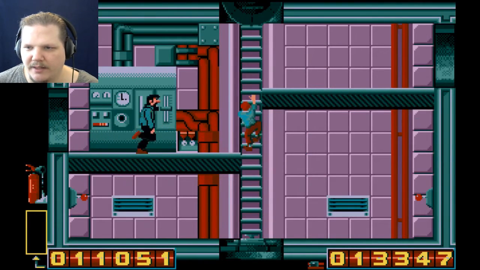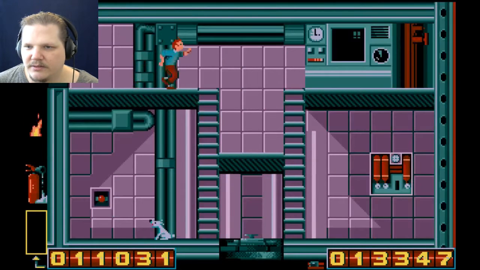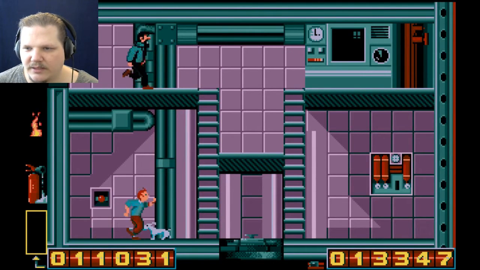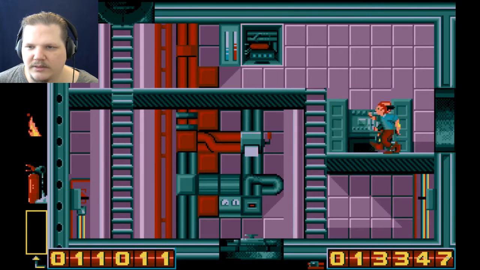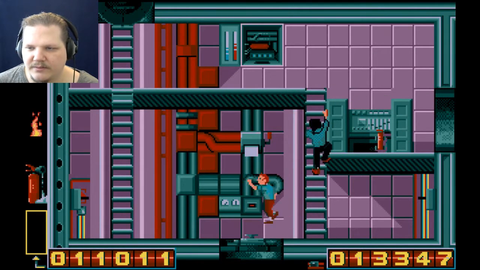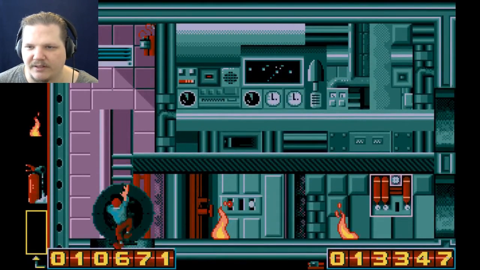I wonder where Milo is. Tintin's little doggy. There he is. Hello, Milo. You're stuck down here, huh? Now, where's the next fire? Don't keep falling off too much. Tintin cannot handle that kind of, come on.